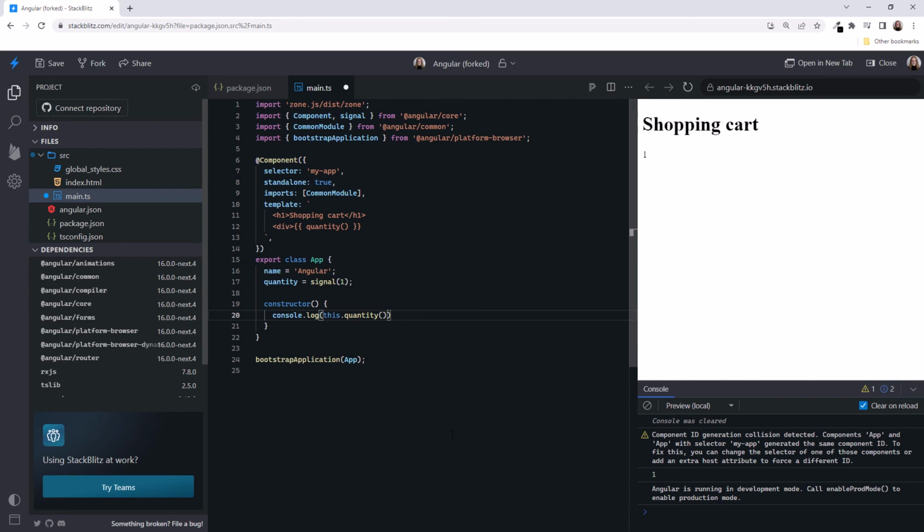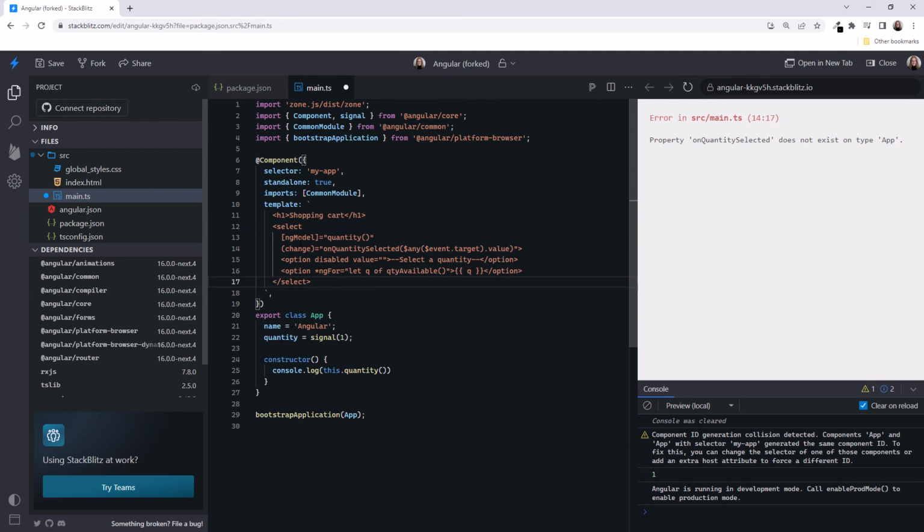The next thing we want to do is try setting the quantity to something else. So let's go ahead and add a select. To save myself some typing, I'm just going to paste it in. And what this does is it has an ngModel with our quantity, and it's calling an onQuantitySelected method, which it's telling us we don't have yet. And we're binding to two things. So we're binding to that quantity with our ngModel, and in our ngFor, we're binding to an array, which is our quantityAvailable. Now, normally we would get this from an inventory system to know how many are available, but we're going to hard code in an array. So let's start with that.